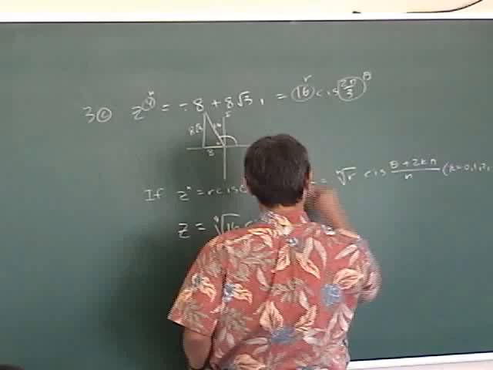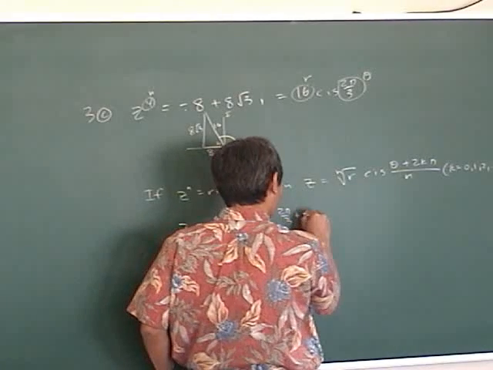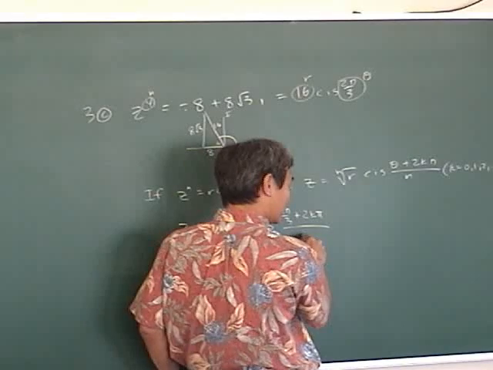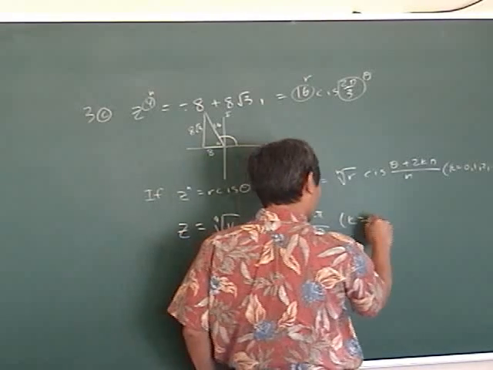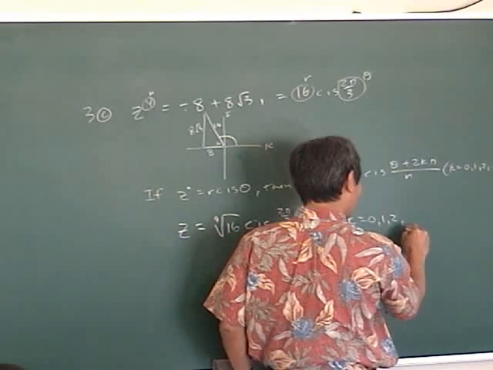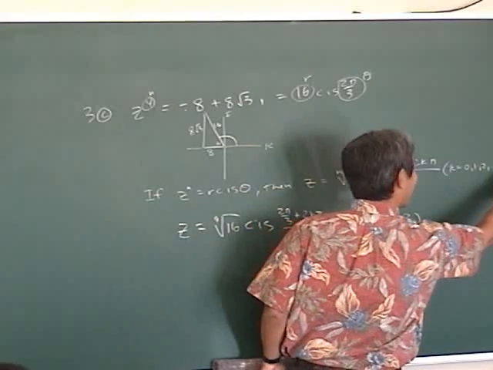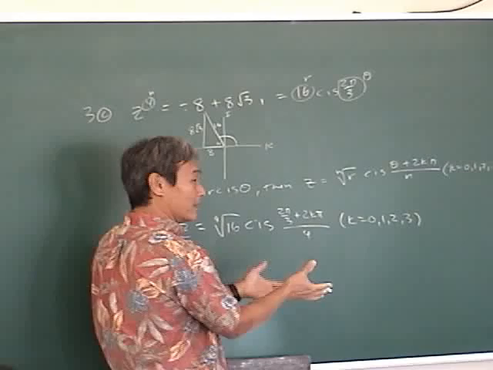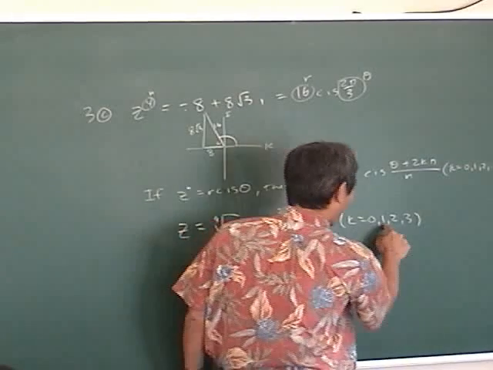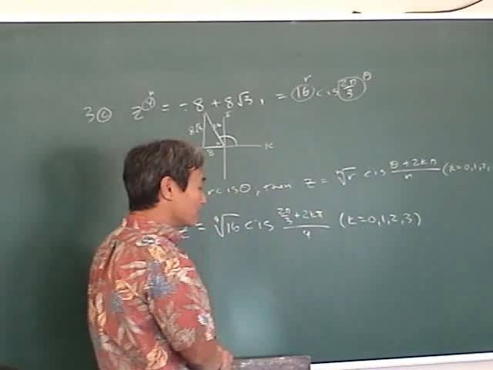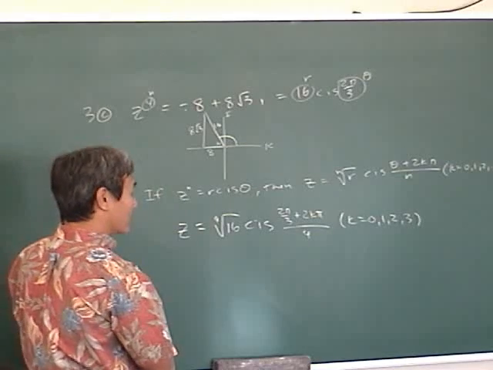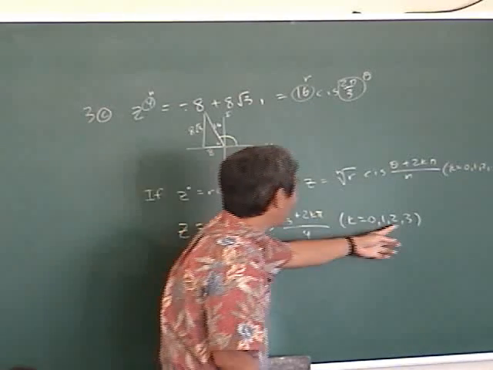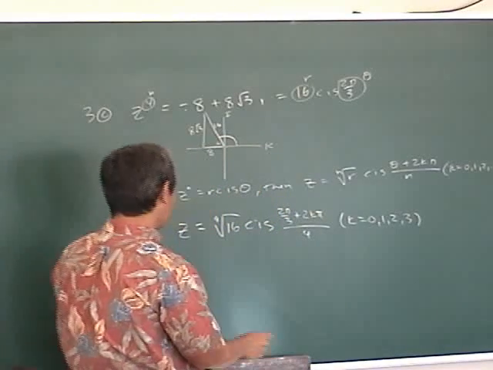Theta, what is theta? 2 pi over 3 plus 2k pi, all over n. What is n? 4, where k equals 0, 1... When do I stop? You stop at n minus 1. So in this problem, if n is 4, you stop at 3. Let's see, you have 4 numbers, because we're going to get 4 answers. How do you think I'm going to get these 4 answers? You just plug in 0, 1, 2, 3 into this formula. That's how you get the 4 answers.